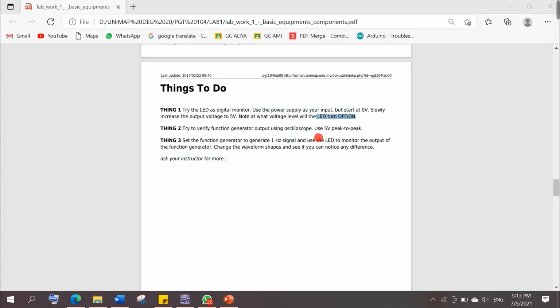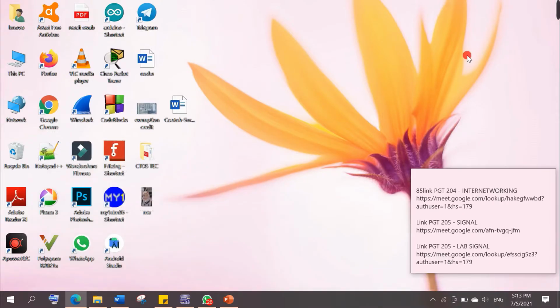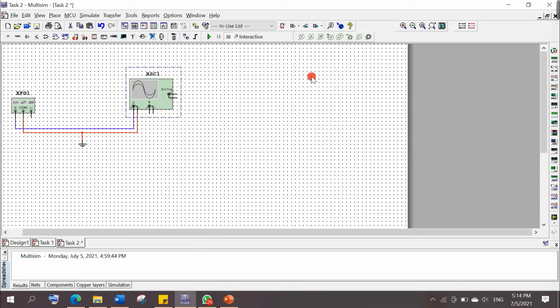We must set 5 volt peak to peak at the function generator. Okay, so we must open Multisim. This is the function generator. We just find it here on the left side. The oscilloscope we also find here. I use a 4-channel oscilloscope.